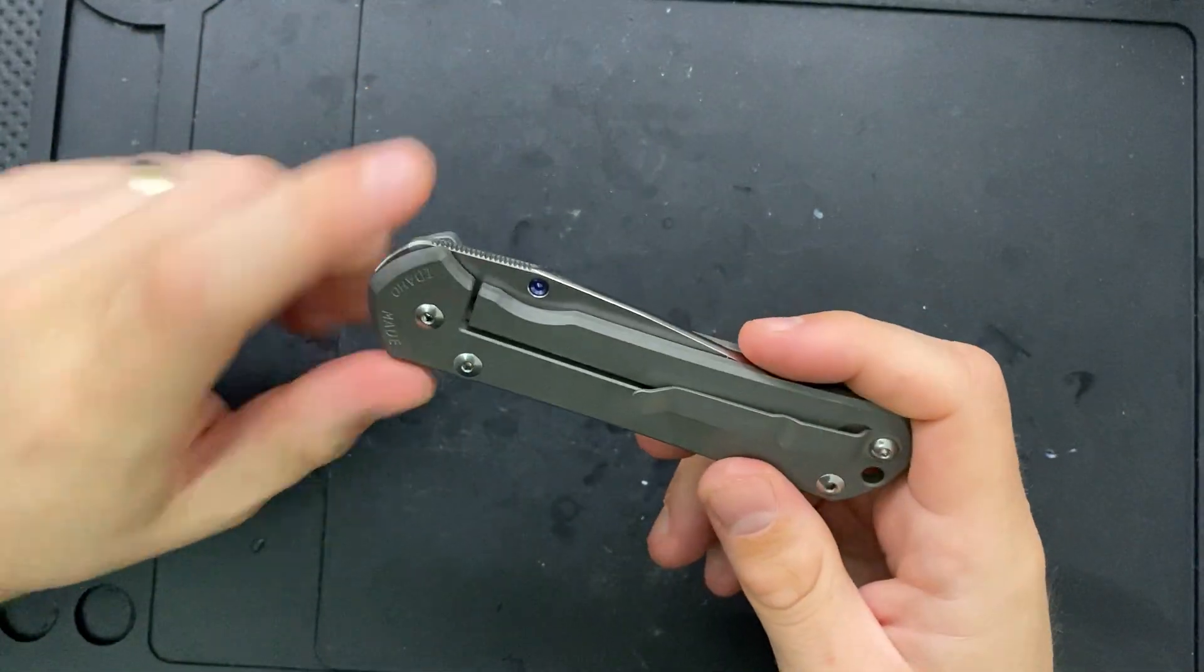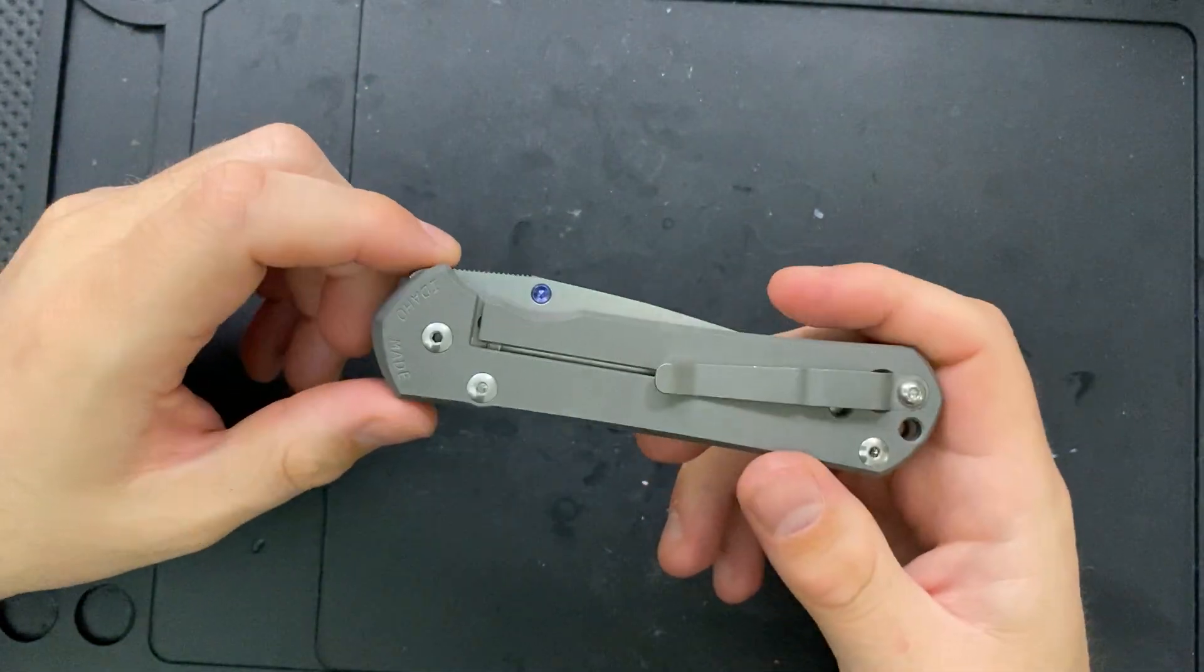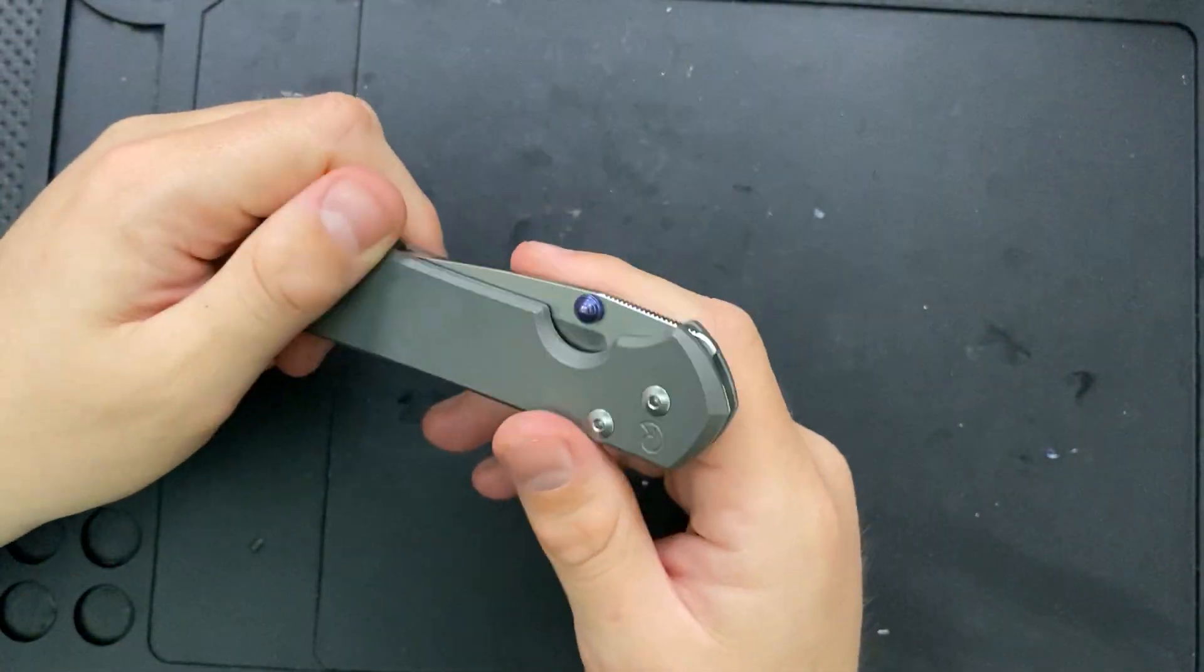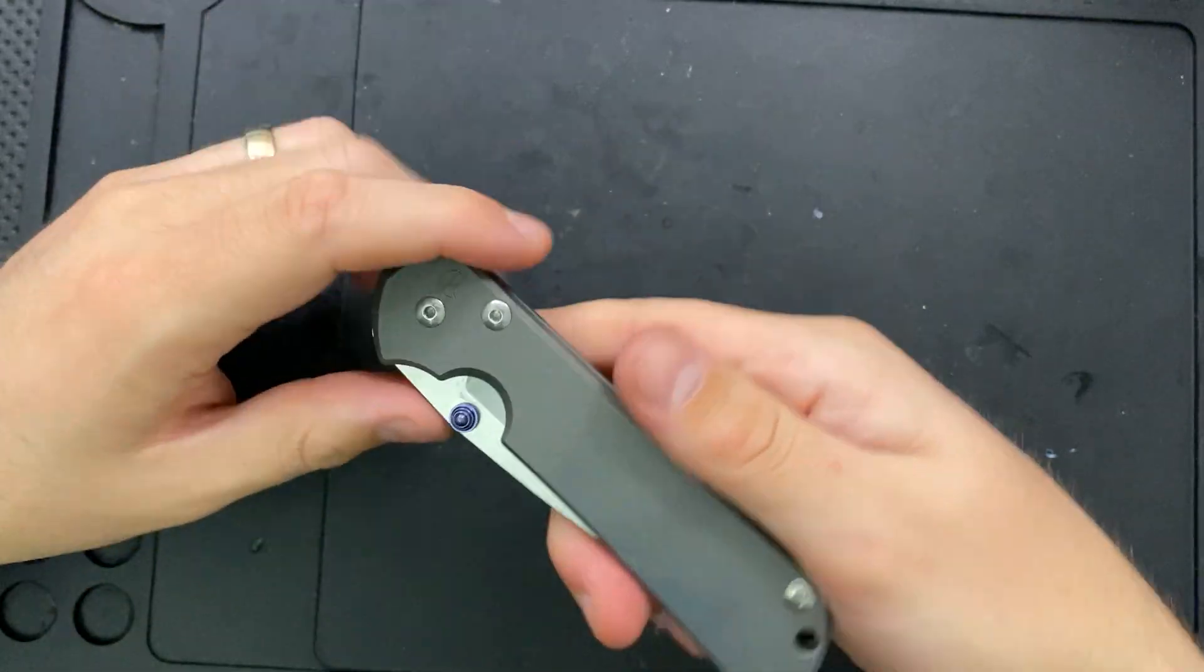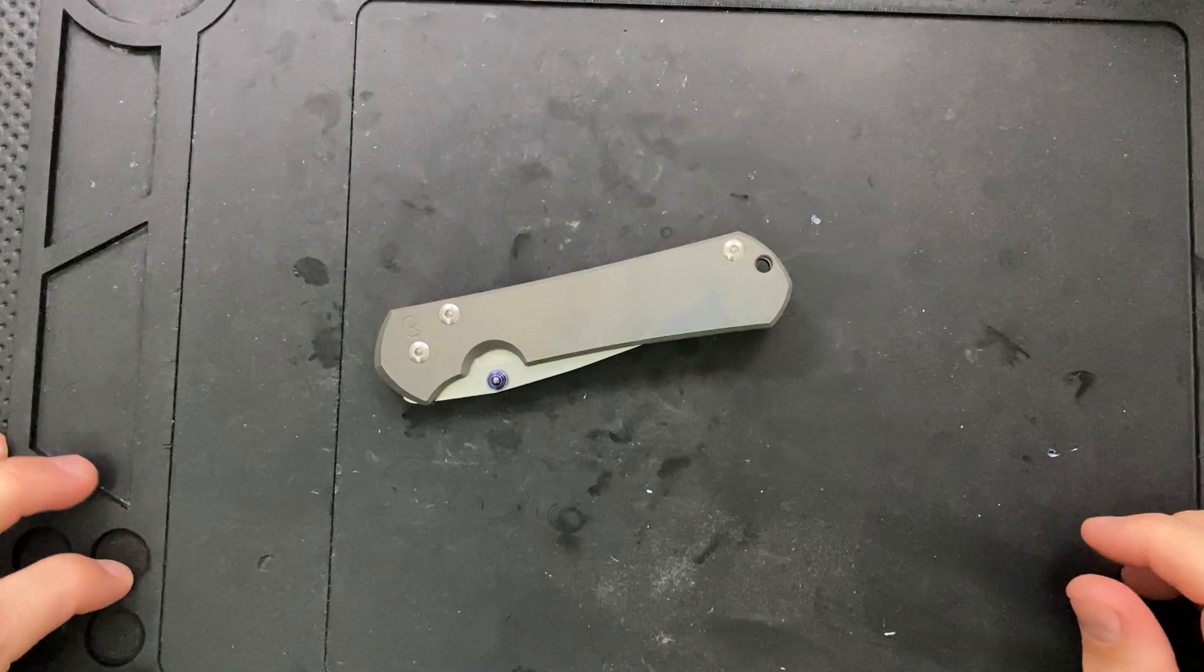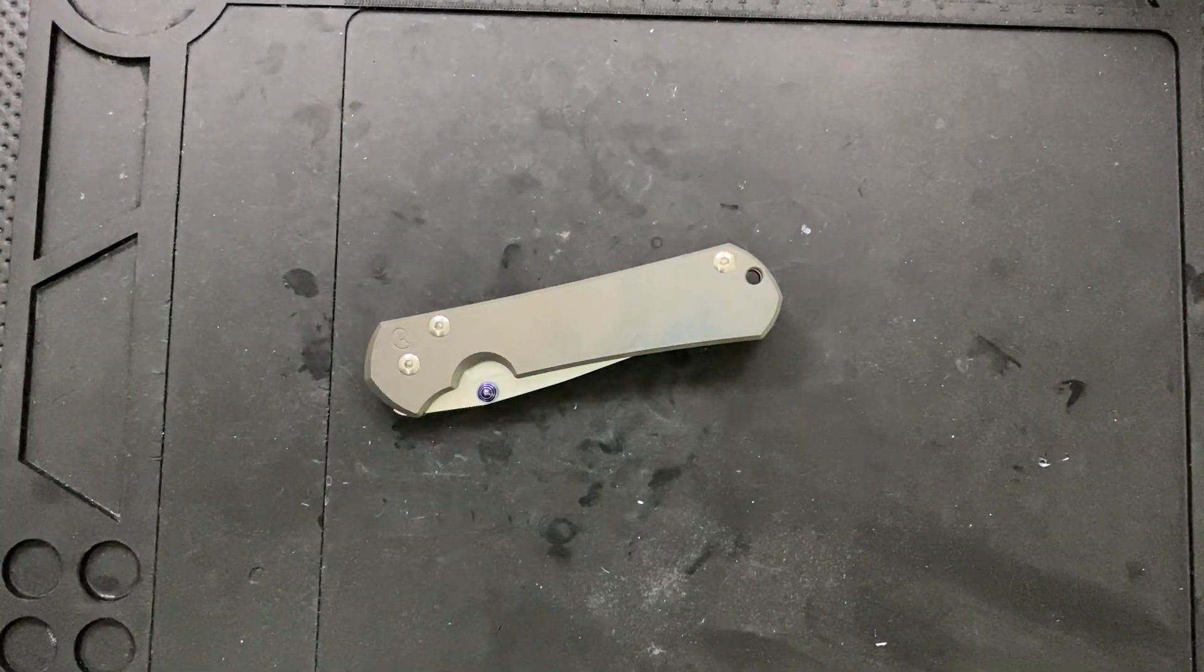But at the very least, you've now seen the inside of it. You've seen that new ceramic detent ball, which also serves as the lock bar interface. You've seen the washers. You've seen the very few little changes there. But at the end of the day, that's what we got. So there you go. Hope this has been interesting to you. And have yourselves just an absolutely wonderful rest of your day. Bye now.